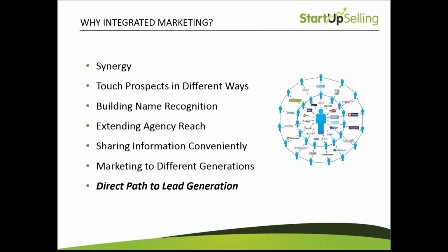So why integrated marketing? Well, if the samples I just shared didn't convince you quickly enough, let's talk about some more detailed factors. Why do you need both? The answer has many elements, and here are a few of the important ones. First off, they create synergy. Email marketing campaigns touch prospects and warm up the calls that are made to follow up, as opposed to cold calls. Calls generate clicks and opens because when you call somebody on the phone and maybe leave a message or have a brief conversation, and they see your email a few days later, they'll have name recognition.